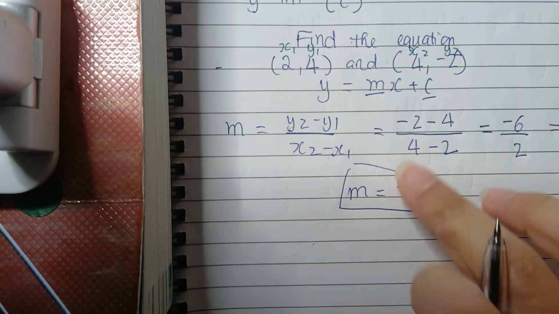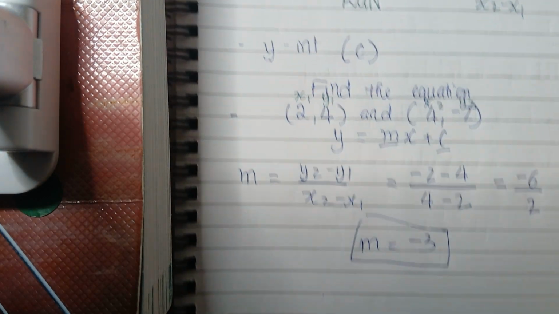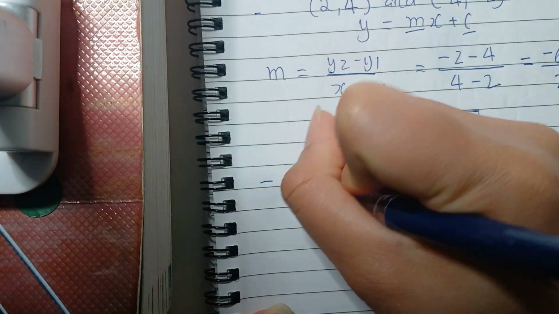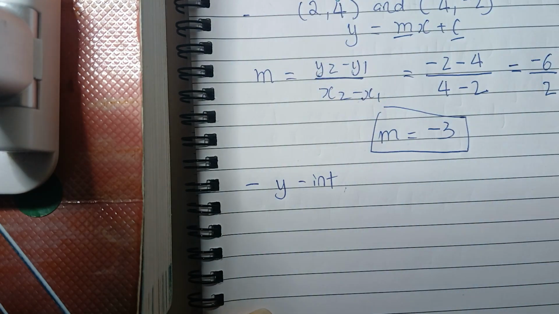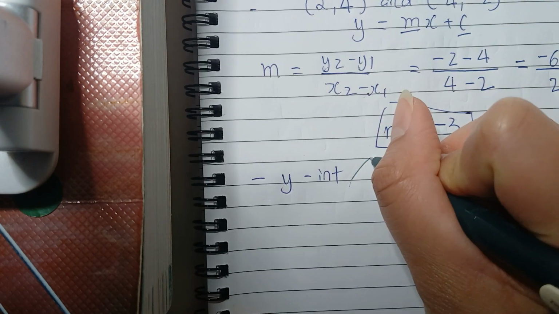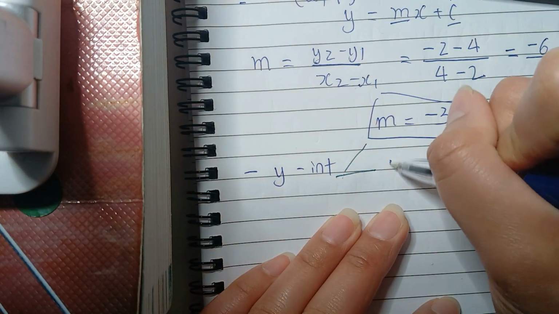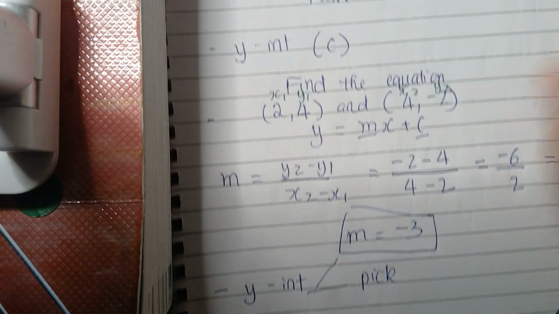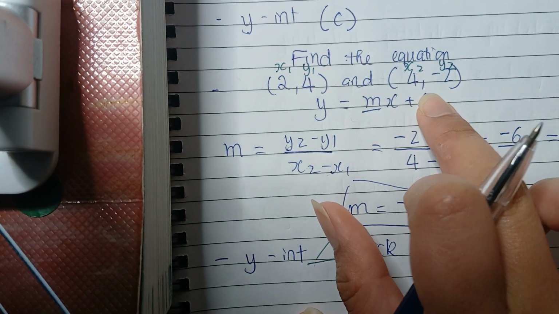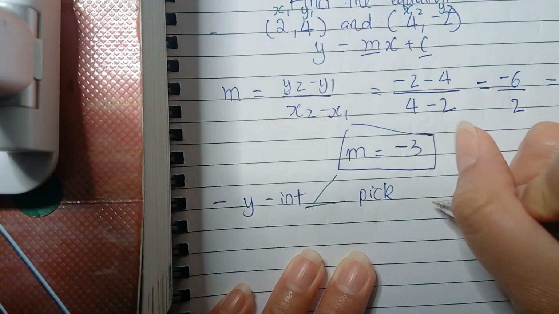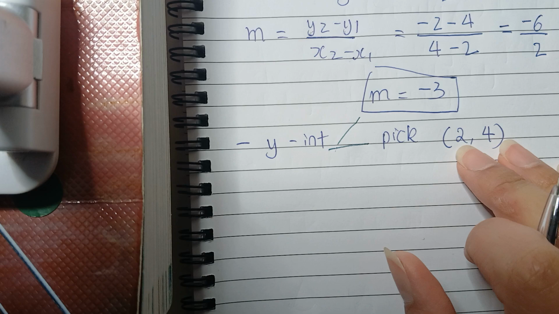That's our first thing, we looked for m. Now we're looking for c, which is the y-intercept. How do we look for c? There are two key pieces of information you need. The first is the gradient, which you already found. The second is that I need you to pick a point, either one of these 2 points: 2, 4 or 4, -2. I'm going to pick this point because it doesn't have a negative: 2 and 4. What is the reason why I need this point? Now have a look.